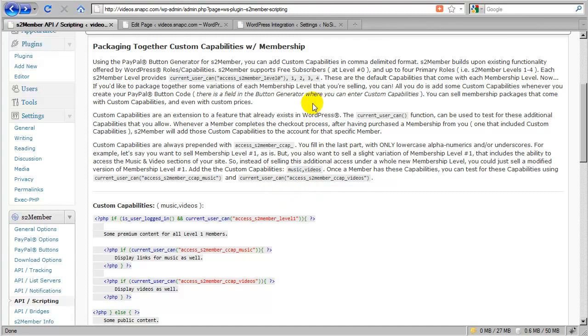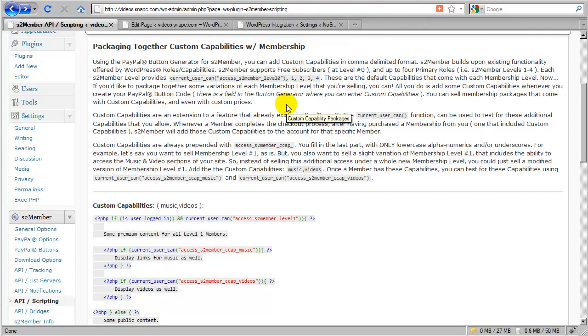So for example, if a site owner comes to me and says, okay, I'm going to need 25 different levels, I would tell them, no, you only need 2. You need level 0 for free subscribers, if you're going to make that available, and then you need level 1. And level 1 would be a veil that you would cast over anyone on your site that would be a member, period.